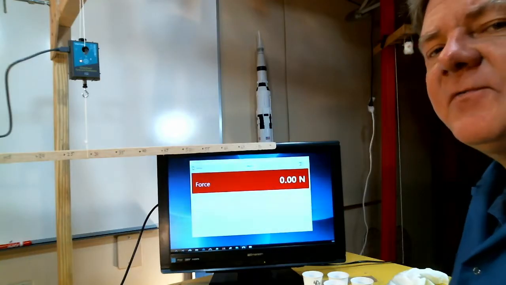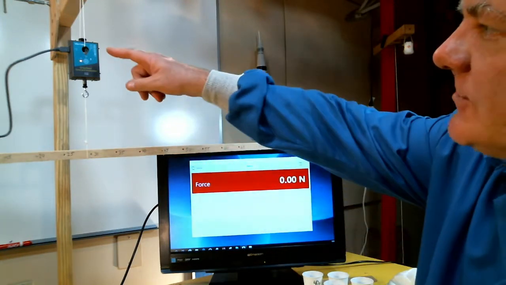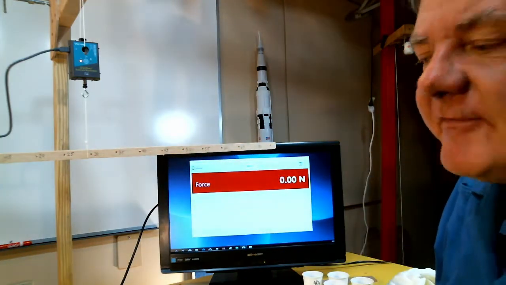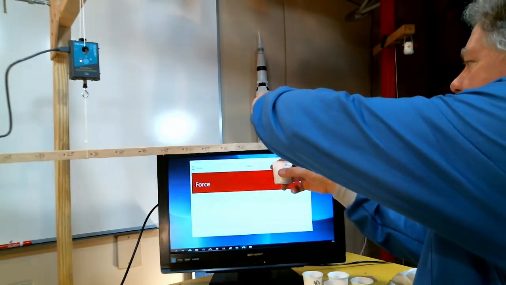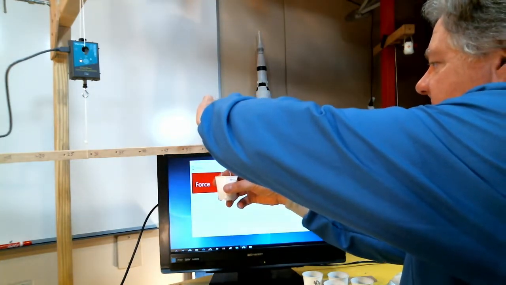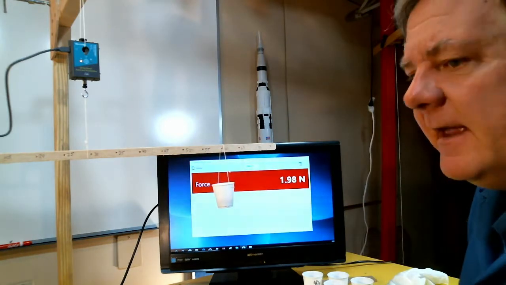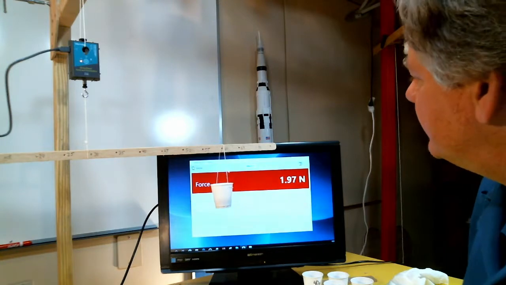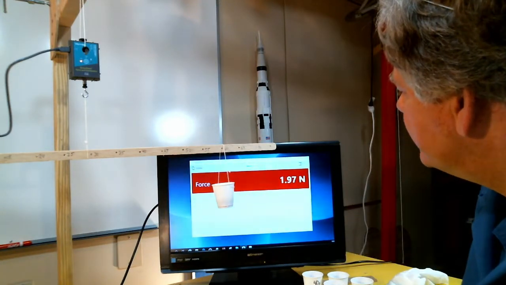Okay, so let's see if our first experiment checks out and we get the proper result. Now what I have is my electronic scale set at 30 centimeters, 0.3 meters from the pivot point. I have my calibrated weight here, and I'll hang that at twice the distance, or 60 centimeters, or 0.6 meters. And theoretically, we calculated that the scale should be reading about 2 newtons. And if we take a look here, we see we're at about 1.97 or so, 1.99.